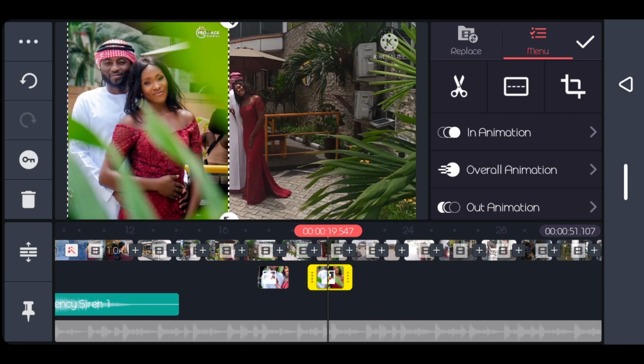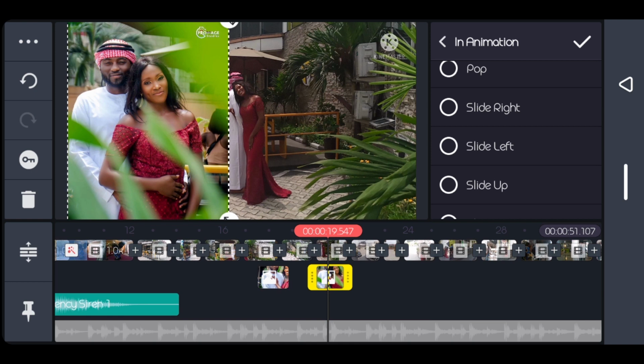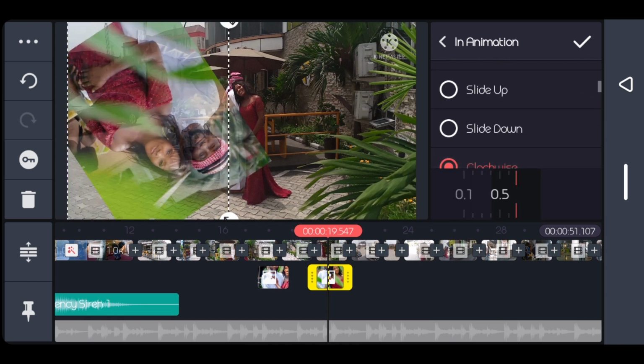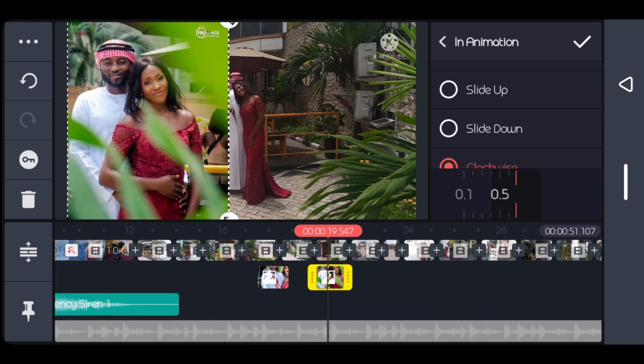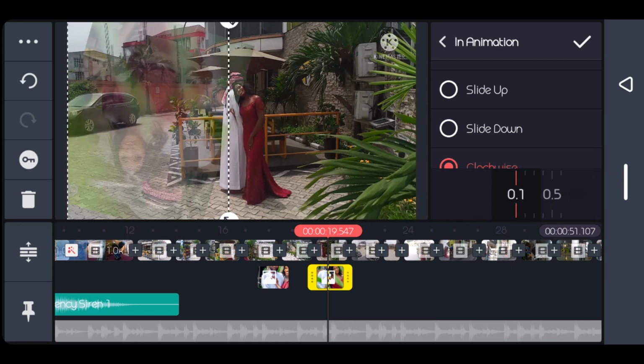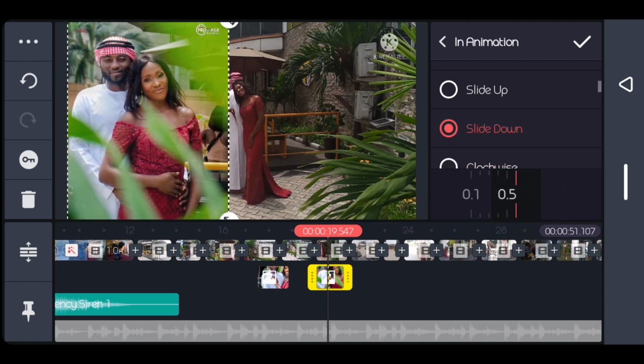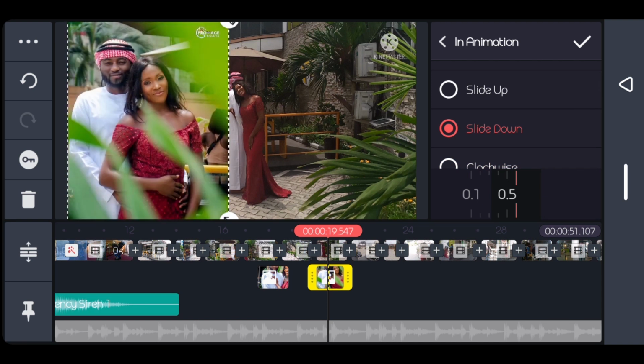Now, there are so many effects we can do to an overlay like this, whether be it a picture or a video. For instance, we can decide to give it an animation in. That means how does it come in? Let me use something very extreme so you can see it very well. So you can see that. That means that is going to come in. Then how long do I want that to happen? If I increase it, it's going to take more time. Okay, this is faster. Why this is slower? So let's see this other one.